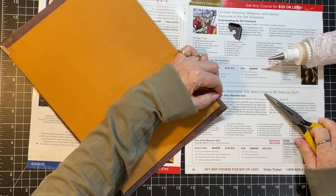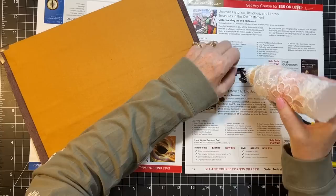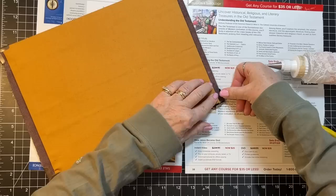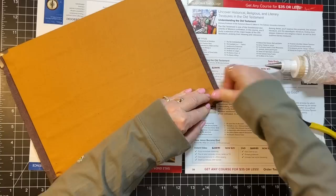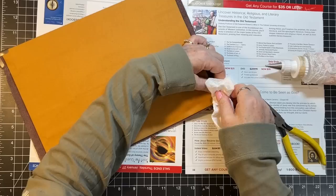Okay. A little overflow there that I don't want. Alrighty, last one. And then this can sit aside, and I will let it dry probably even overnight before I bend it. Well, I guess it's only the very edges that would, because it's already dried in the middle. I think this is going to work just fine. I'm going to go ahead and say that was a win.